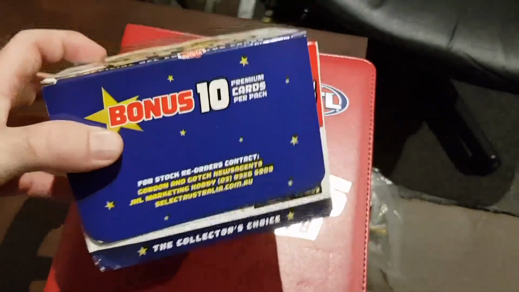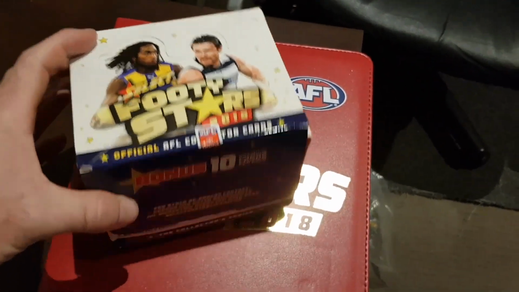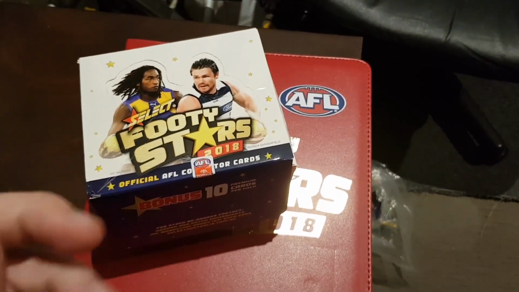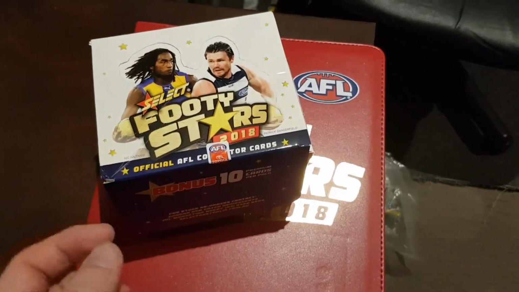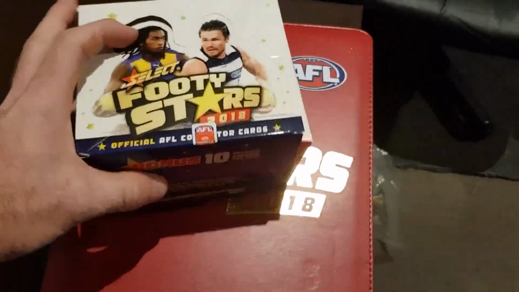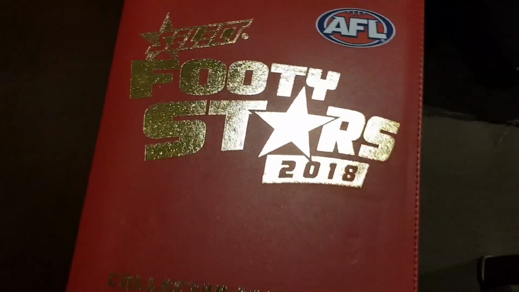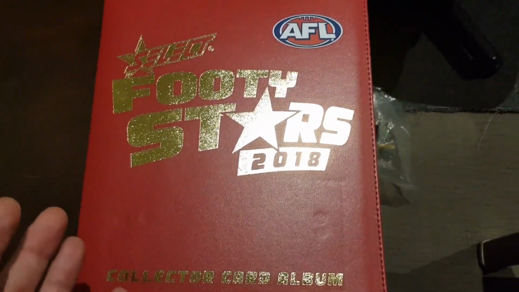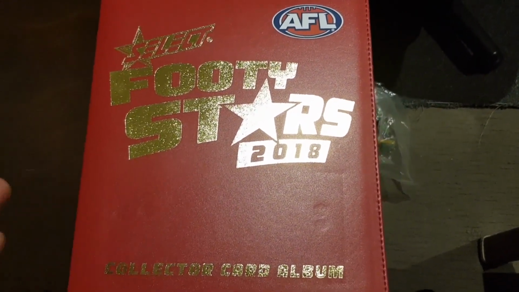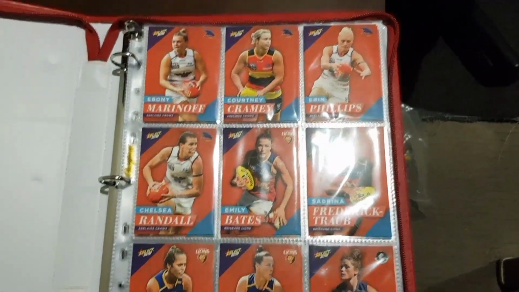When you buy a full box, 36 packs, of the Select 2018 Footy Stars cards, you get the complete common set, both the 222 cards from the AFL common set and the 32 cards from the AFLW set, in all the 36 packs of one box. So you're guaranteed when you buy a box, you will get the common set, which means that no common card is more rare than another card. So I just wanted to explain that. But let's jump into the AFLW's common set.